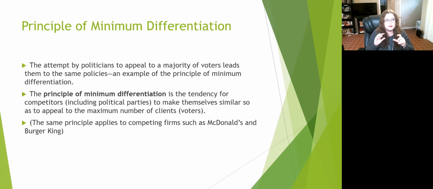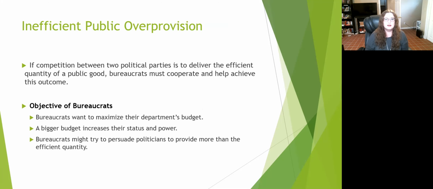Like, they're a little different. They might taste a little different, and they might cost slightly different and come in different packaging, but they're all just kind of getting closer and closer to having very similar items on all their menus, right? This is the idea of the principle of minimum differentiation. If they want customers and they know that customers have this one social level that they want, they're going to get closer to it. So that's kind of an interesting thing, right?